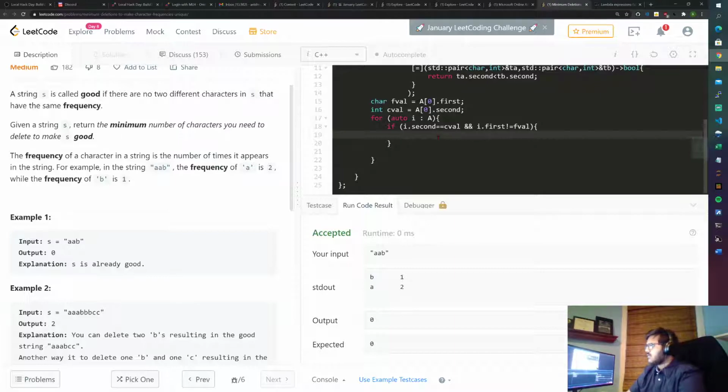So if it does equal cval, then it just needs to be deleted, right?